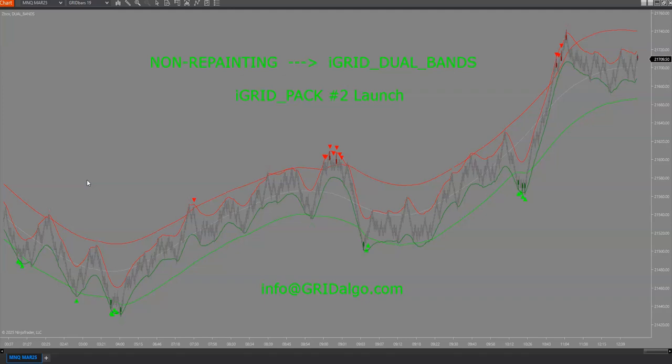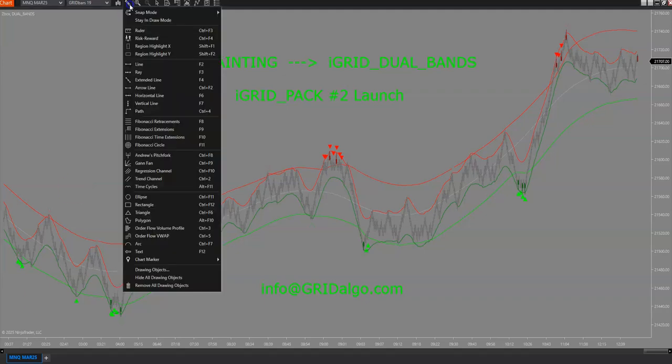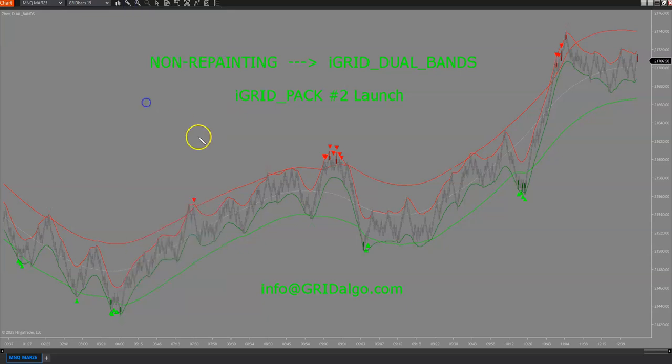But anyhow, these are the non-repainting version of the bands. I have the base code pretty much all done to my liking. There will be vertical signals at the cross points, just like our other set of bands. So when we have a crossing point of fast bands coming back inside the main bands, we would get signals.